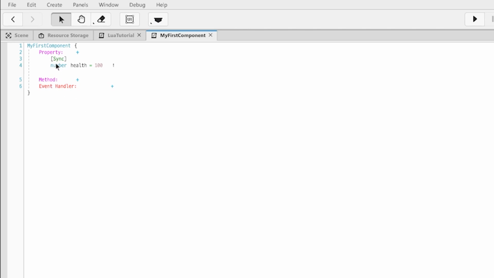When we click on the sync in brackets here, we can cycle between the different synchronization modes. We have our sync, as we've discussed. We also have what's called a target user sync, which we will not go into in this video, but it is essentially an optimization step where we can target certain synchronization to specific clients.